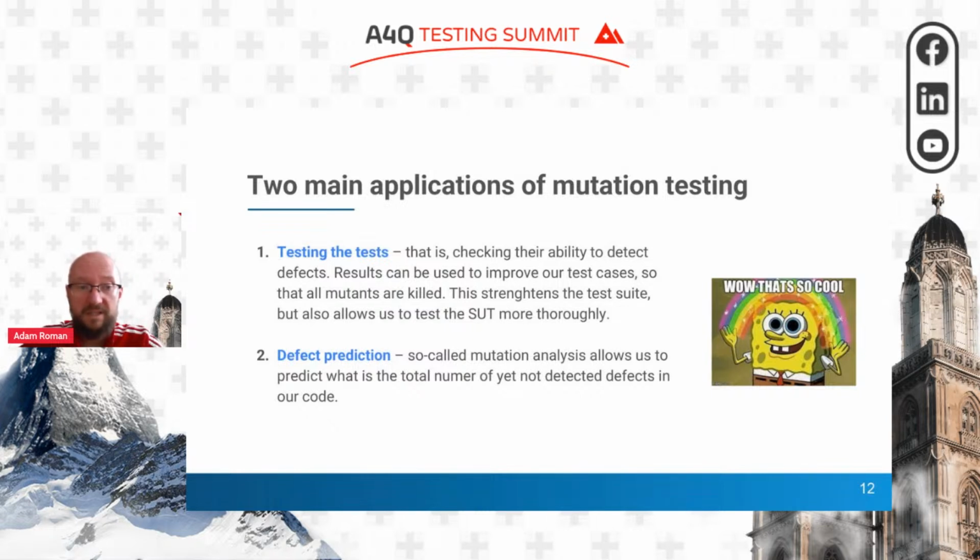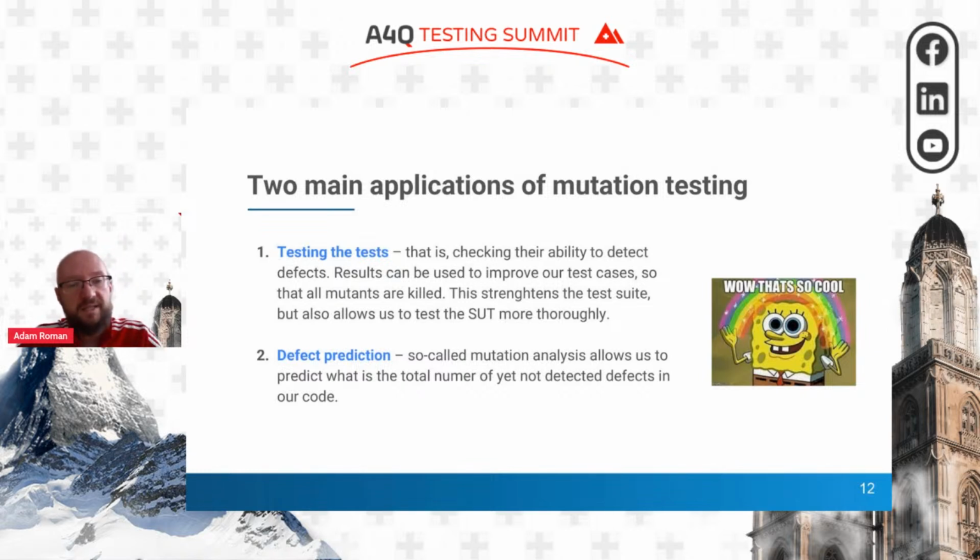And if we have the situation that no test detects a given mutant, no test is able to kill it, then we can add another test case. We know where the defect is, because it's an intentionally inserted mutant in a very particular place in the code. So we know where this potential problem is, and we can easily write an additional test case that could kill this particular mutant. So we make our test suite stronger, and that's how the quality of tests increases.